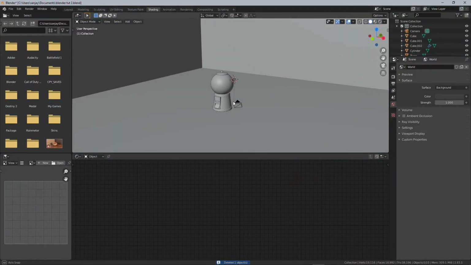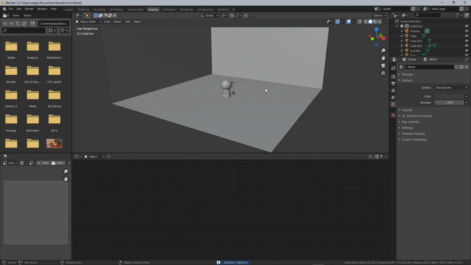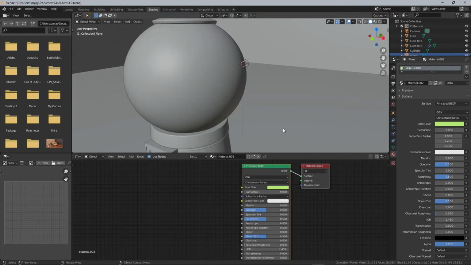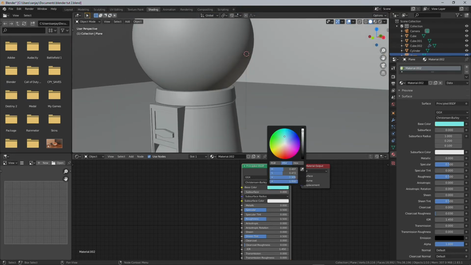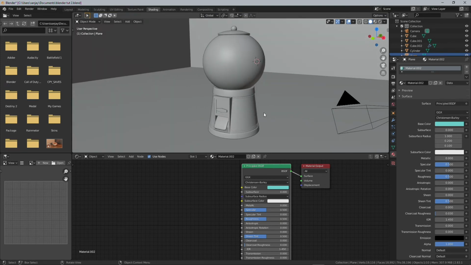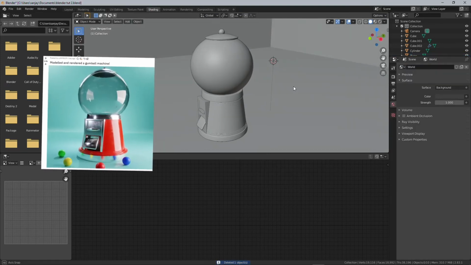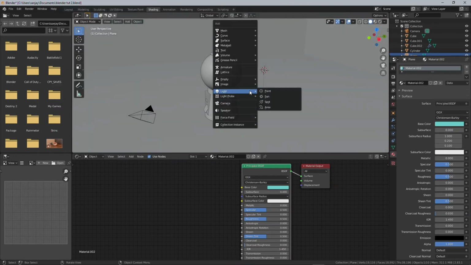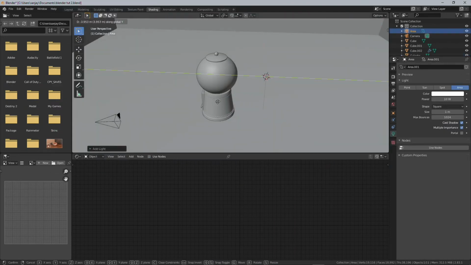And let's delete this sun lamp. It's giving a couple problems. We don't want any shadows coming from this plane. And I think I'm just going to change this color to light blue. It matches the source image and it just looks better. So I've deleted the sun lamp. I've created this plane for our gumball machine to sit in, and I'm going to create some area lights.